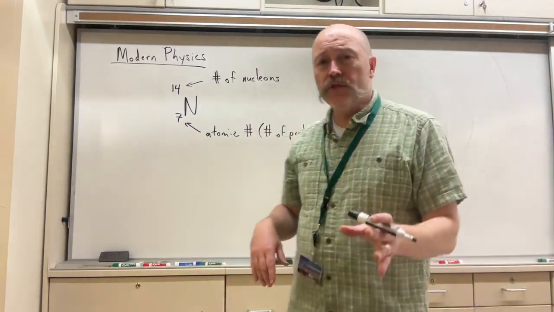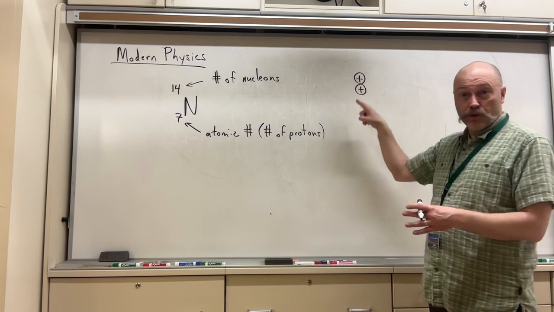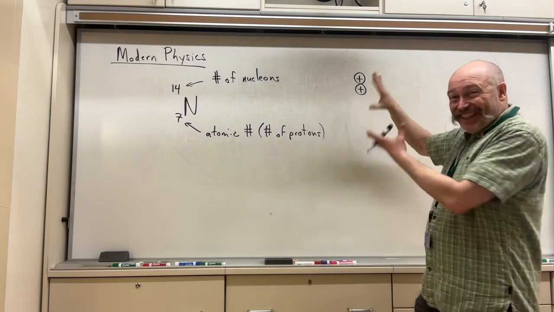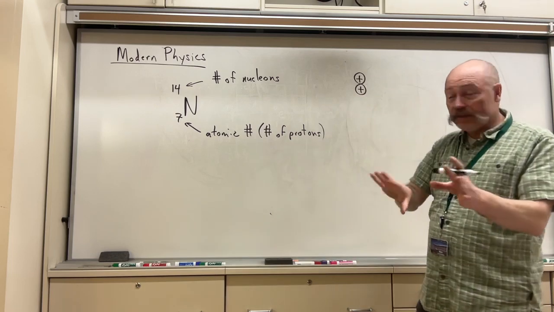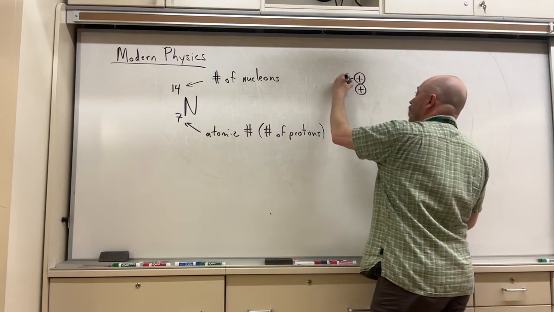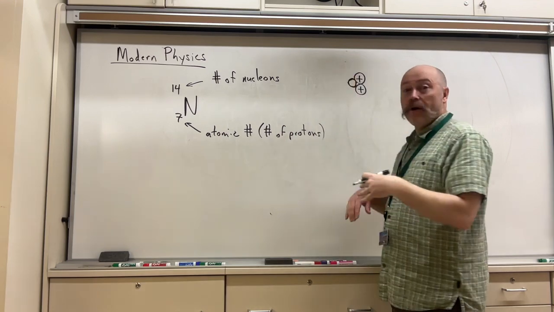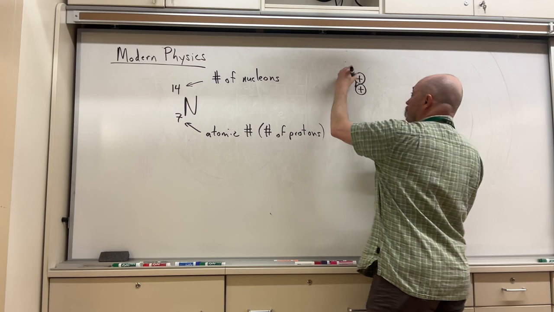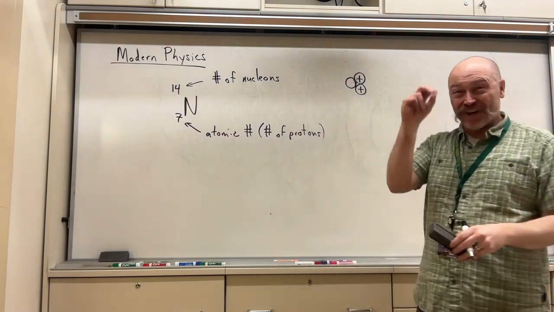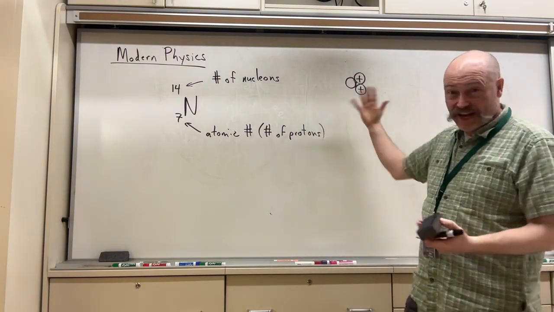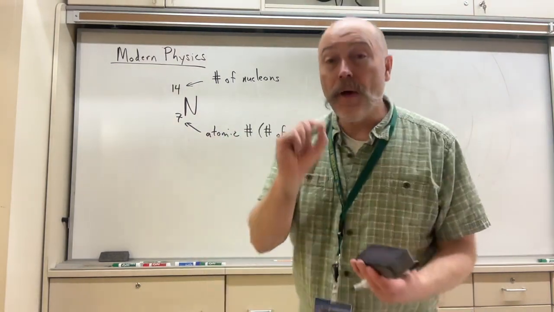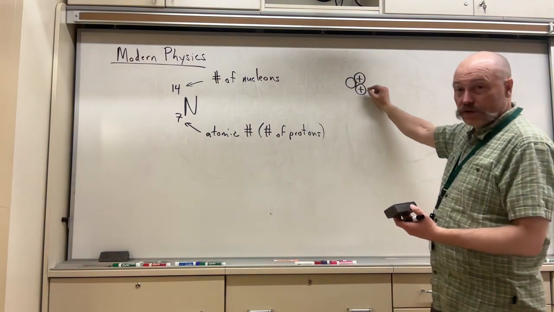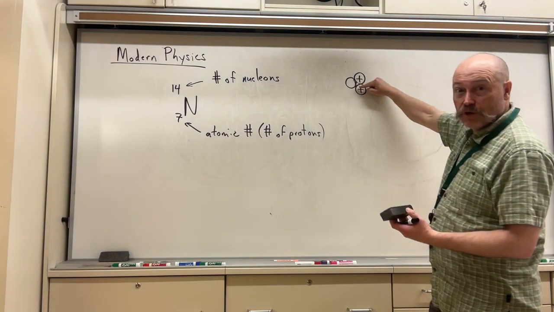So if you take a look here, these 2 want to repel, but they're held together by the strong nuclear force. And this is still stable just by itself. But if I add a neutron here, it is now actually more stable. Why is it more stable? Because this neutron doesn't add any more electrostatic force because it's neutral. It's not trying to repel stuff. But it does add more strong force. Do you see how there's more strong force here and more strong force there?